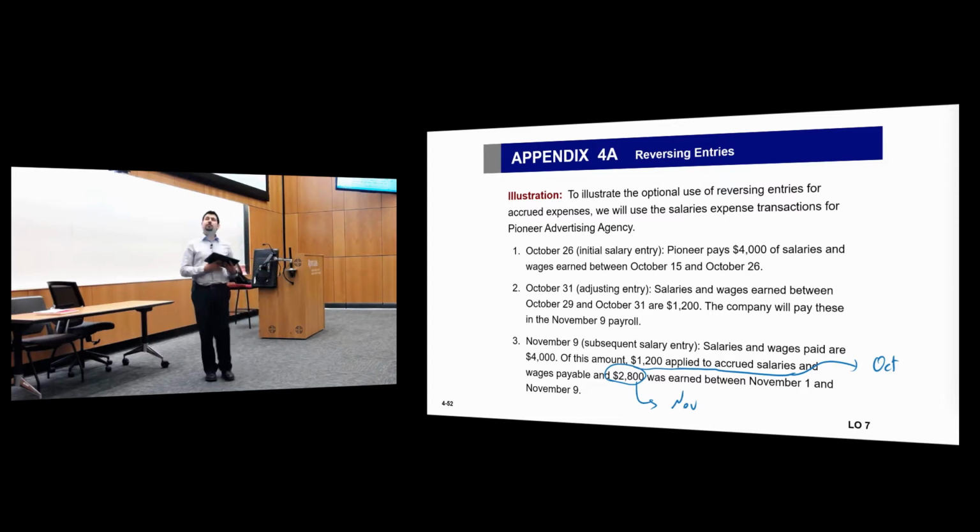Now, let's say by the end of the month, you had 4 days. So the payment now becomes $1,400 and $2,600, right? So every time, the company would have to prepare a different journal entry, right? That might be a little bit confusing. Certain companies prefer to make the same entry every time, which would be cash paid for salaries and wages expense. So how do you do that? This will not affect the balances at all. It's simply calling it a different thing.